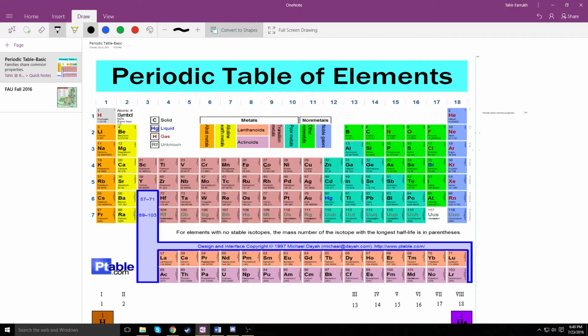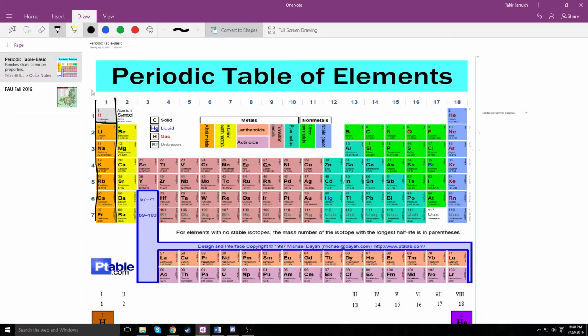So what is a column on the periodic table? Let's take a look right here. So let's take from right here to right here. And we're going to exclude hydrogen in this. So let's go ahead and cross this one out because hydrogen is a very special element. There's a very special reason it is in this column, but it is very dissimilar to these properties. So let's take a look at what each one is called.